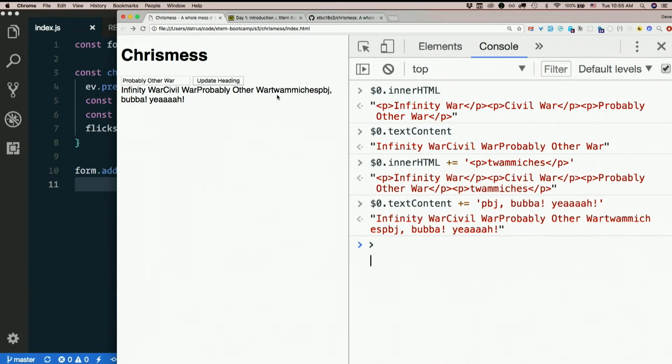Well, sometimes you explicitly don't want that for any number of reasons. Maybe you're dealing with user-submitted input, and they could be putting in dangerous tags like script or something like that. Yeah, you could whitelist those or something. But sometimes what you want to do is just treat it as text. You only want to allow people to use text, and you do want them to be able to put in HTML tags if they want to. For example, you're making a code editor, and if people type into the input angle bracket P angle bracket, that's what you want to actually show up on the page, right? Because they're saving code. So there could be a time when you want to do that.